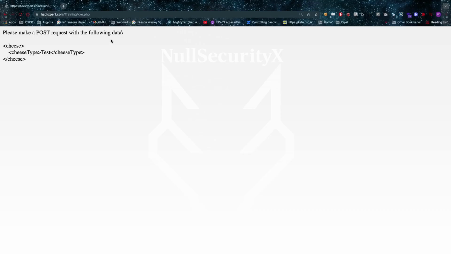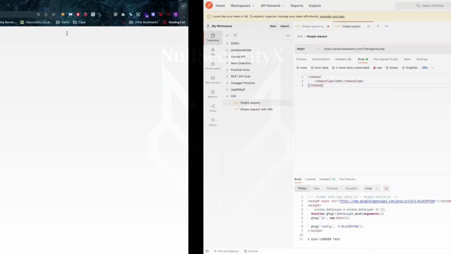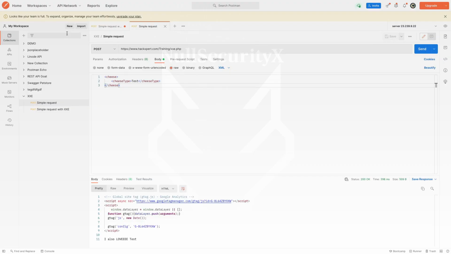And then of course I can see a new response here, and in my response it says basically to make a post request. Now this is an API, so we're going to use Postman for this. If you want to learn how to use Postman, I'll have a couple of YouTube videos up on that as well. I'll have a simple request, and there I have what it says. So let's type in a little cheese type right here. And if we send it off to the server, it's going to say the server also loves that cheese type. Pretty simple.